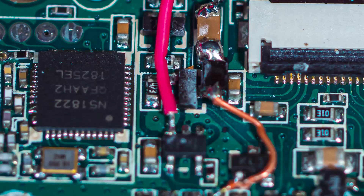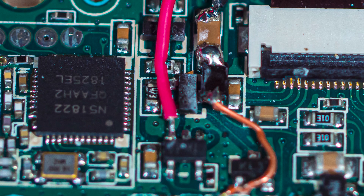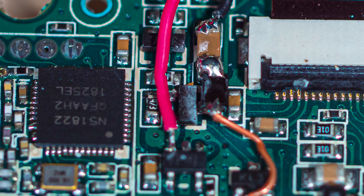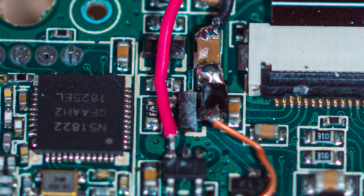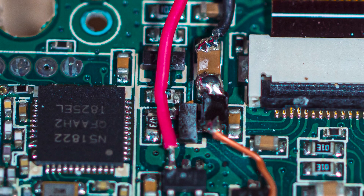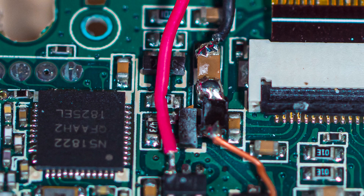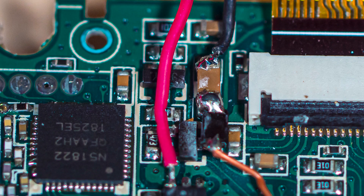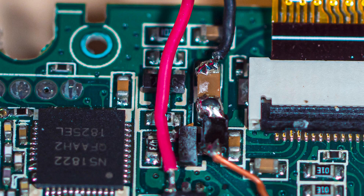Finally, we should note we got an early version of the TENS device. That would account for a couple of fabrication shortcuts we noted that are common in prototypes but aren't good practice for products in final production. Most notable is that the battery wires are soldered directly to component leads rather than onto the PCB solder pads. One of the solder connections is a 5-pin chip which contains markings that are ambiguous, but which we surmise probably handles the battery charging. Also on the PCB is a solder jumper lead that we suspect will disappear when the TENS device reaches volume production. And the insulation tape that isolates the charging and electrode terminals from the rest of the circuitry was obviously placed there by hand. But we suspect people who buy production versions of Dr. Pocket won't have units with these little idiosyncrasies.